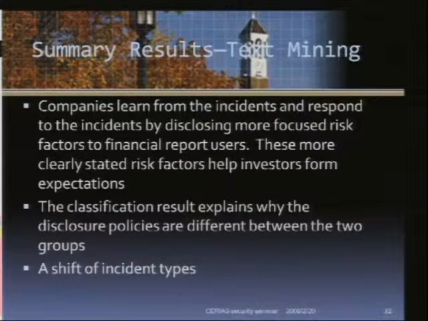The idea is as follows. If I know that I'm the breach company, I know that I've been breached, so I try to be more specific about that breach point. For example, I have been attacked by viruses, so I try to explain more about the viruses, but at the same time I try to add more disclosures just in case I might be attacked in the future. In this case, the disclosure cost is lower than the benefit I can get. Because if in the future I have a denial of service attack, the stock price reaction will be smaller if I told the investors in advance.